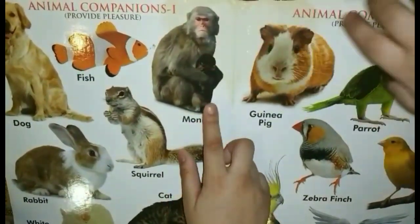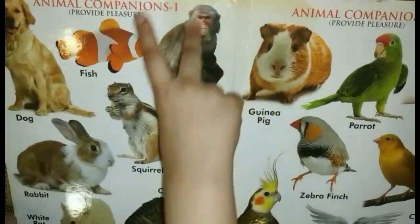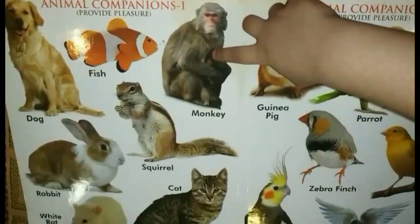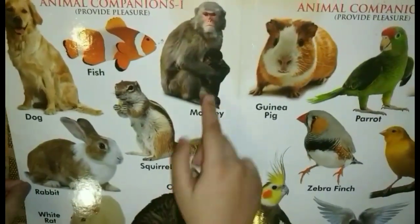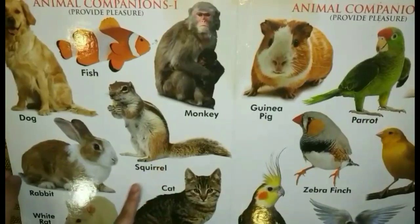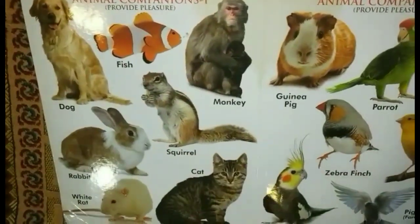You like monkeys? This is very big. In real life, it will be this much big. And the baby monkey will be this much big, okay? It's so small. This is a squirrel. Squirrel. Look. And oh, this is a cat.